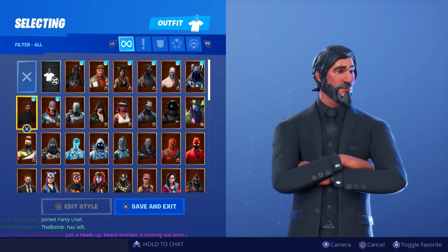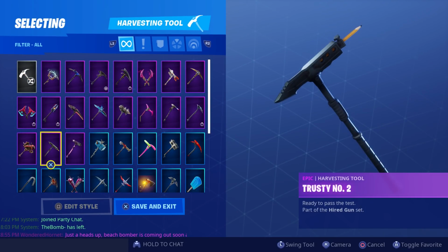So how about his accessories? Unfortunately, the Reaper didn't come with a back bling, but of course the John Wick skin did. So if you have both of those, you can equip his back blings on that skin. Now what he did have was a pickaxe. If you read this, it says Trusty number 2, and it's part of the Hired Gun set, which of course is with the Reaper.